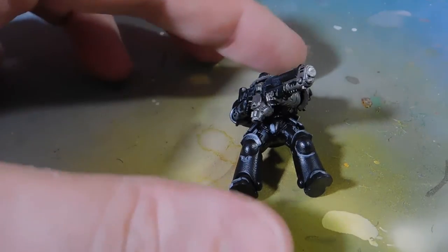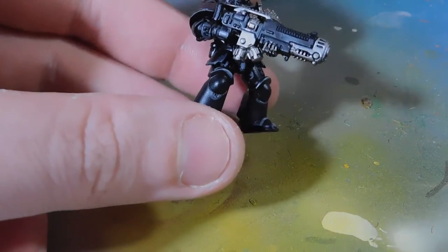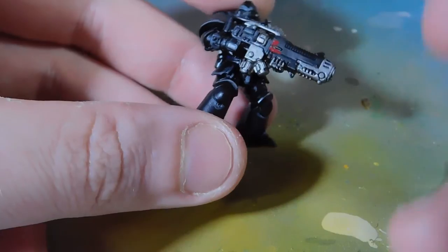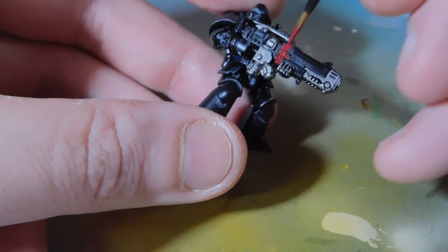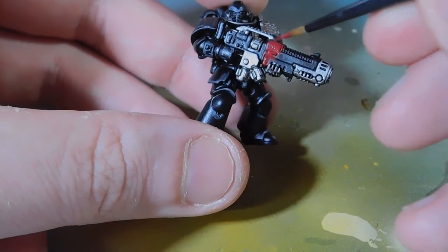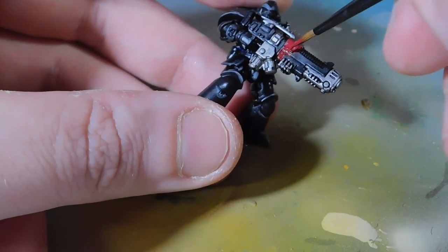So with corn red, I'm going to be painting all of this piece of the gun. Now it doesn't matter if you get any on where the plasma's going, because we're going to be painting the plasma a different colour in a little while.